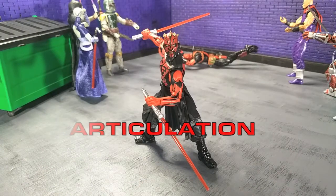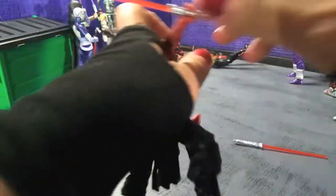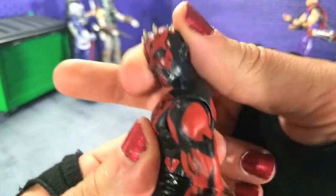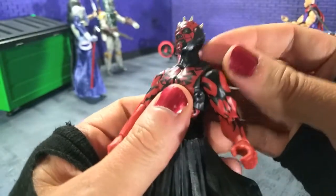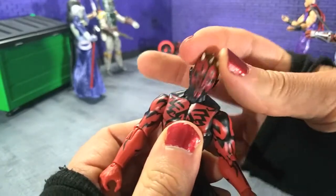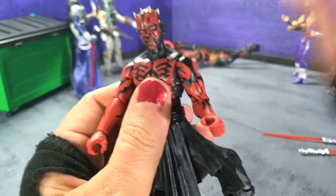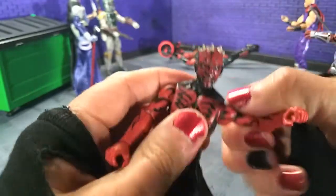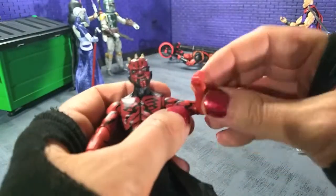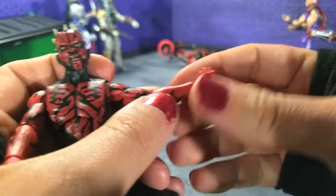Overall the articulation here is really nice, and there are only a couple of minor gripes I'll touch on as I get to them. Starting with the head, we get that nice double joint in the neck as we've been getting with the Black Series lately — a ball hinge at the top and probably a ball joint at the bottom — giving you side to side and basically full rotation, which is really really nice. Coming down to the shoulders, we do get butterfly joints but they're so minor. Arms come out to a full T-pose. We have single jointed elbows with some decent range — you get to 90 degrees and a swivel since there's no bicep swivel. Then at the wrist you get your swivel and hinge, only horizontal unfortunately.